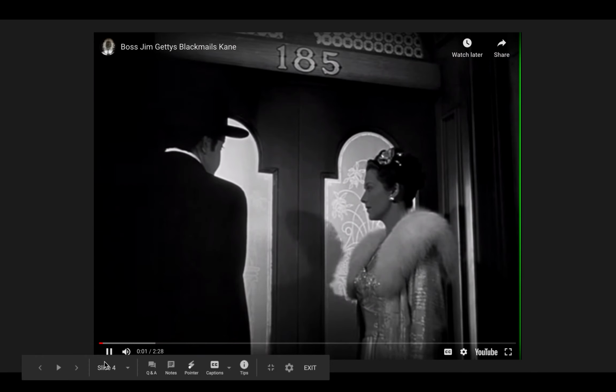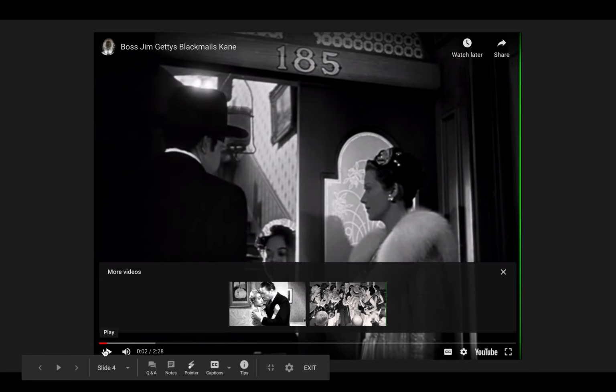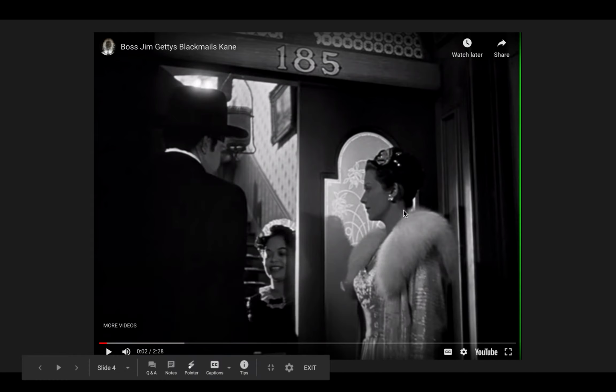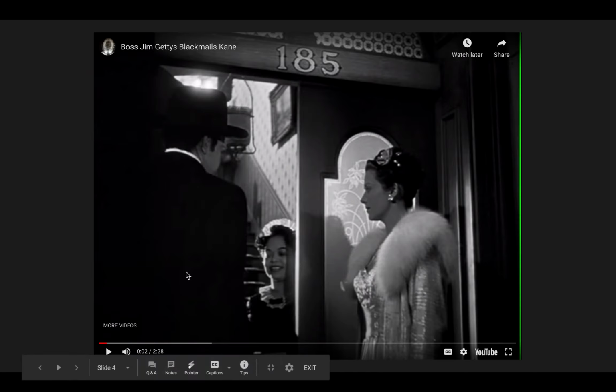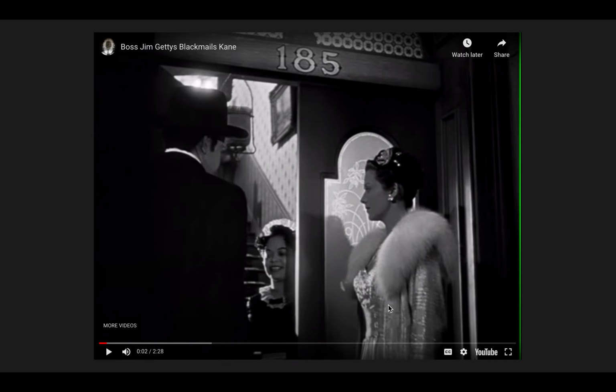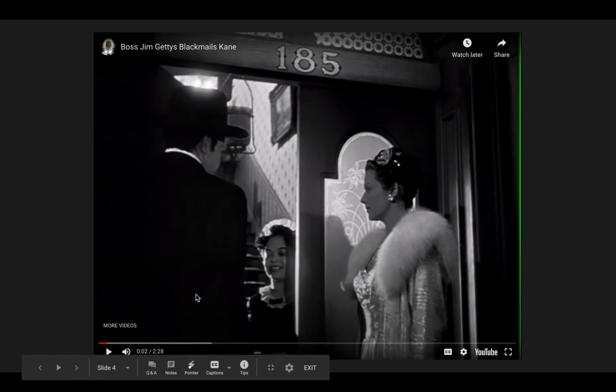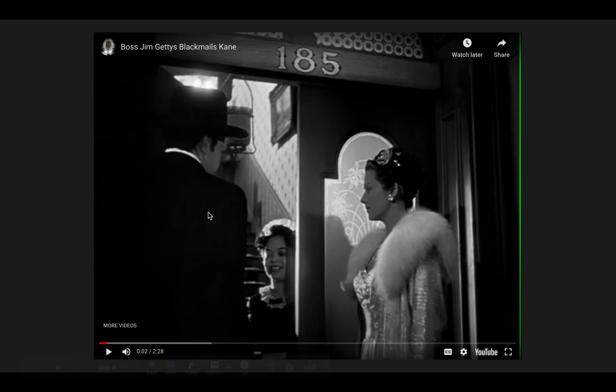I'll kind of walk you through this. So this scene opens with Emily here on the right, balanced by Kane on the left. And this is a great use of balance in terms of where they are in the frame, in terms of the rule of thirds, but also in terms of color. She's very brightly lit, and he's kind of standing here in the shadows. And that's meaningful too, of course. She's seeking the truth, and he's been lying to her. He's been cheating on her, and wants to hide the truth.